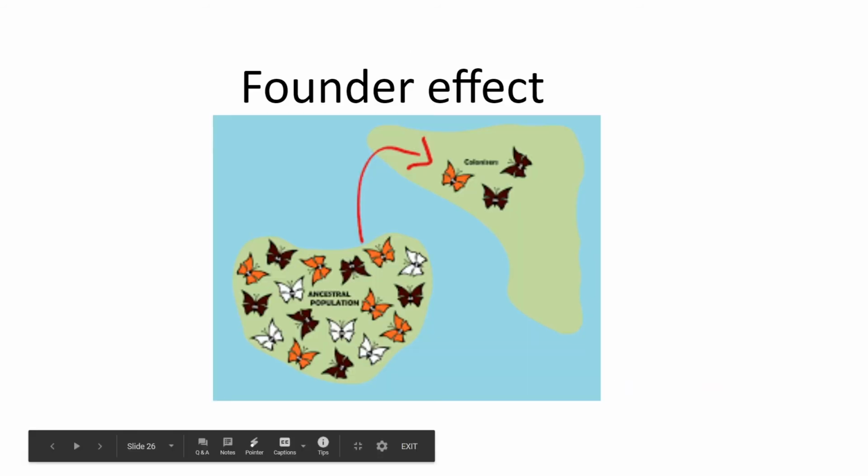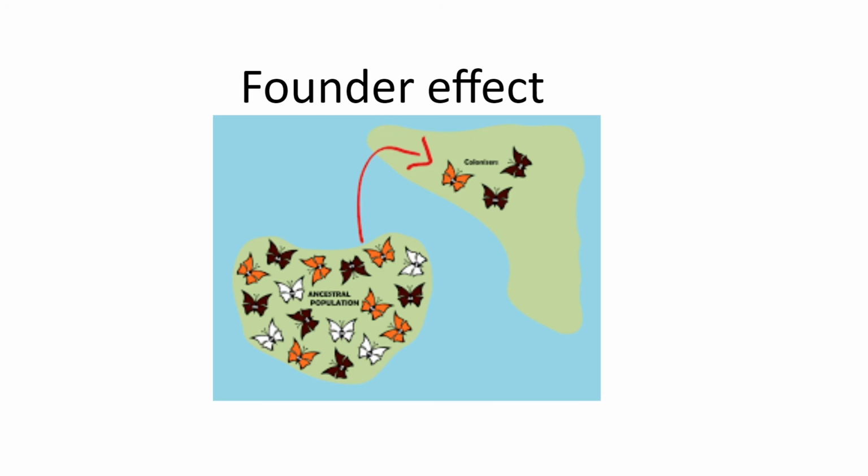The founder effect is quite similar to the bottleneck. However, instead of reducing the population as a whole, a population becomes fragmented, and the new fragment has a different proportion of the diversity that was originally present. This is incredibly common when organisms colonize a new area like an island. The same thing can occur when we move wild populations into zoos for protection. The zoo population is just a fragment of the original population. This is why some zoos collaborate to interbreed their animals to maintain a healthy genetic diversity.